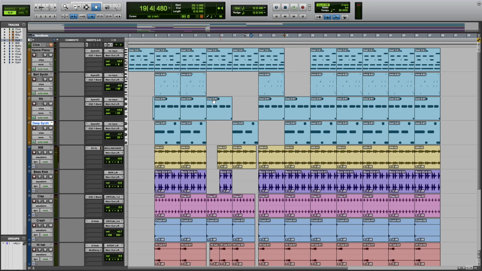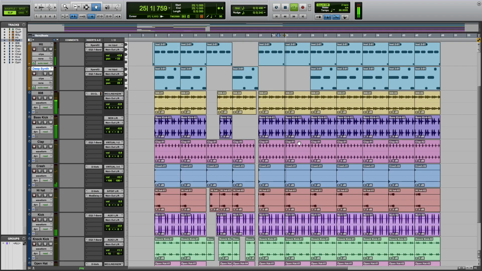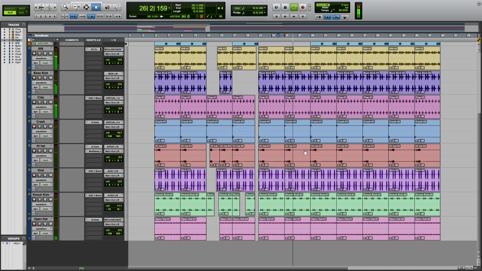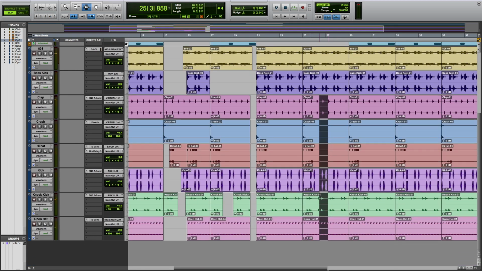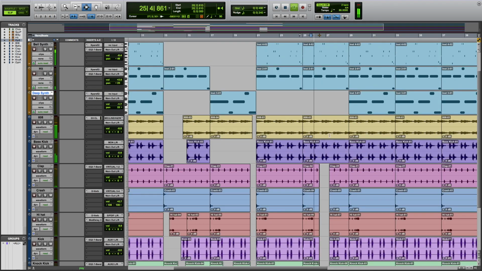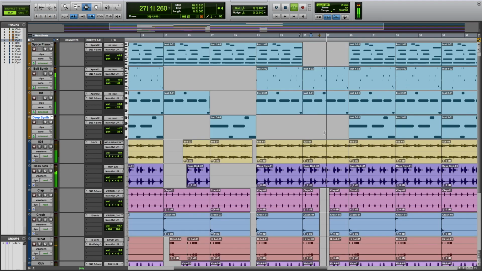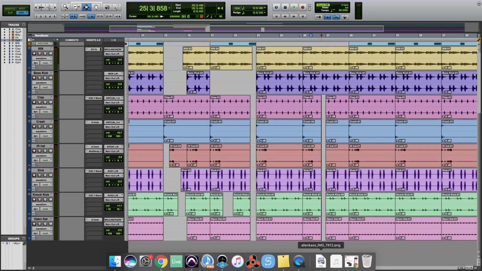Maybe for the last four bars of the verse, I'll probably take out that main instrument too. Just make it sound a little bit different, you know? Maybe take out some of these other sounds in here. So maybe see how that sounds. You know what? Okay, got it. So what I'm gonna do is take it out up until here. Yeah, right there.